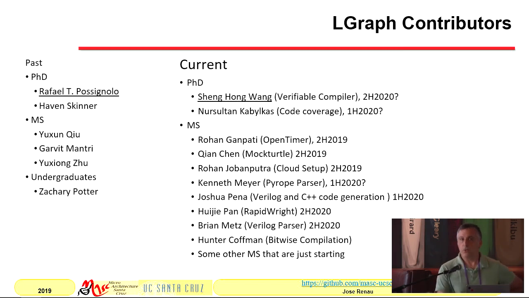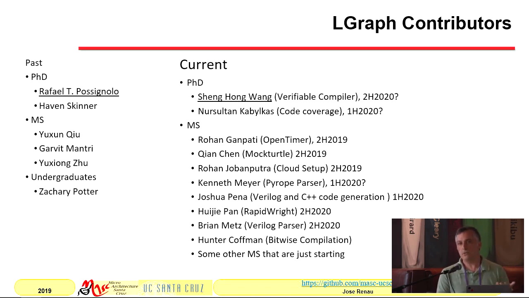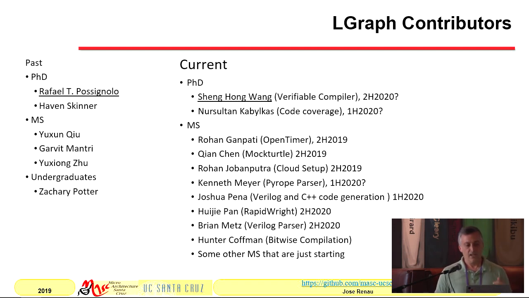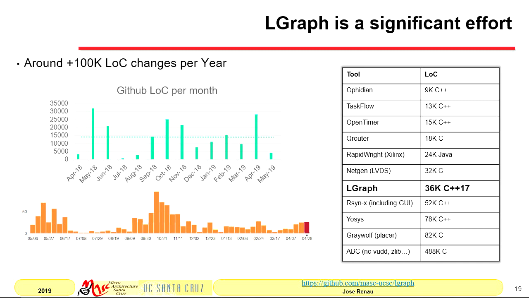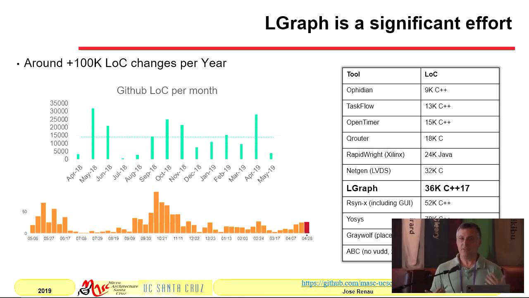This is a lot of people working — a large contribution. Rafael is the main contributor on this project. Usually I have one or two PhD students and a little army of masters students. They are very unpredictable and only work for one or two quarters, which makes it a little harder to push this project. It's a significant effort. As a reference, I put a lot of open source hardware projects to compare lines of code. We are doing around 100,000 lines of code per year in commits. Our code size is only around 36K and we have been working a year. What happens is that we keep refactoring constantly, because we keep improving our flow — commits over the same thing, changing to improve speed and performance.